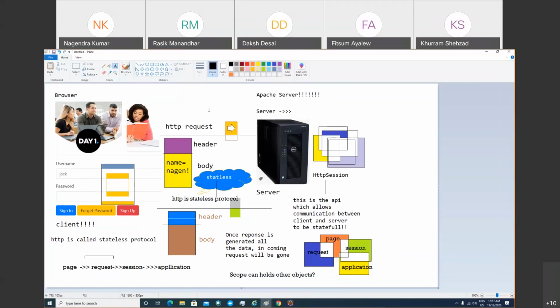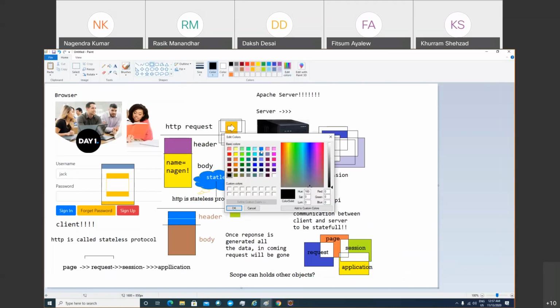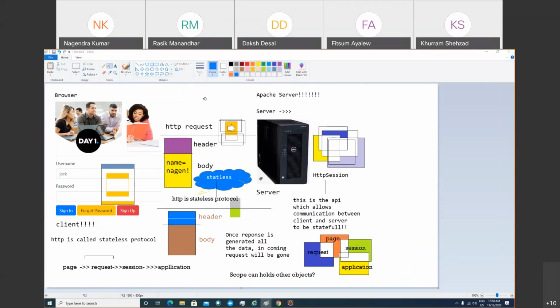Normally, if you want to maintain the state between two applications talking to each other, state means whatever you talked about earlier, I remember. So my conversation with you, is it stateless or stateful? Stateful, because I remember, right? Whatever I'm saying, we are remembering it. It's not like I'm saying something and you forget it.